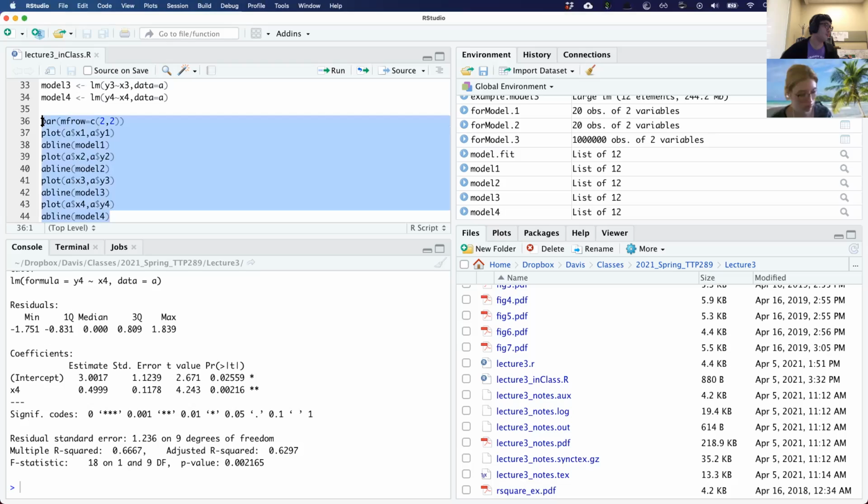And this is actually a pretty famous example. Again, it's called the Anscombe Quartet, that was devised to demonstrate this point.